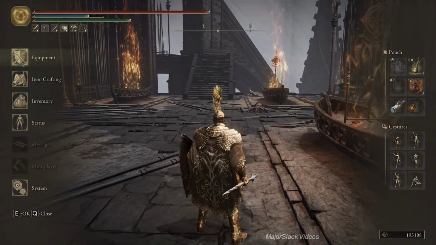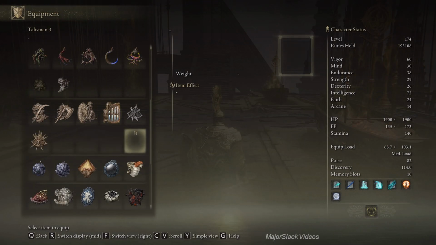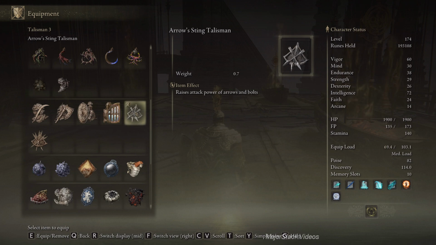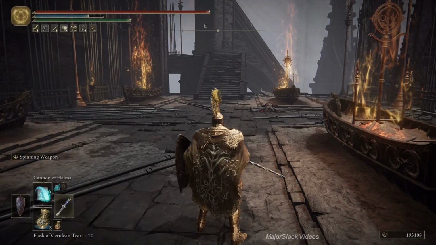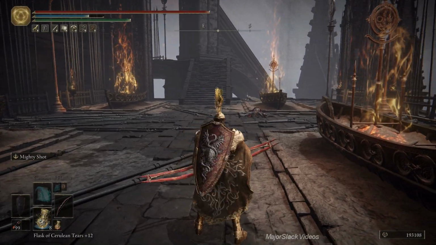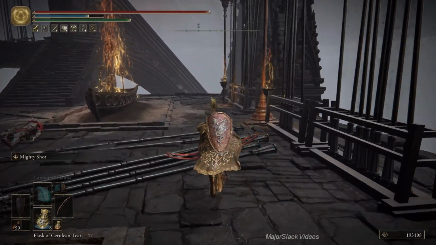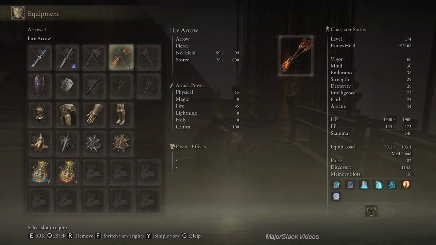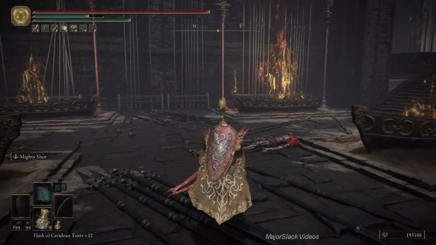Alright, so now we're going to switch over to bat configuration. That would be Arrow's Sting and Arrow's Reach, oddly enough. I'll put the horn bow, and let's go looting around here. And I want to make sure I have some regular arrows ready to go in the offhand slot there.